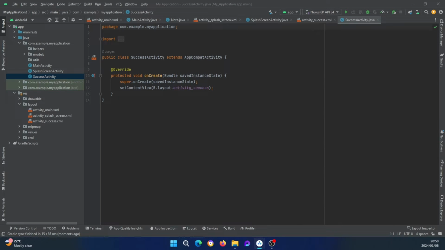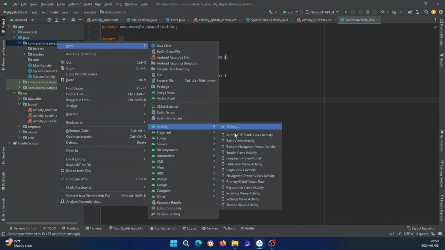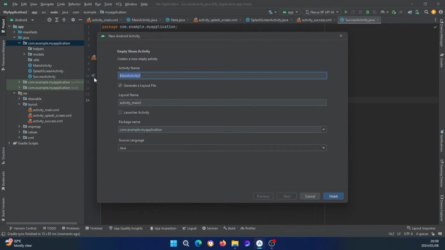The other one I'm gonna create is the login one as well. Make sure to select this one, not these other ones, otherwise you'll find a lot of stuff that you don't want. So let's just call this login activity.